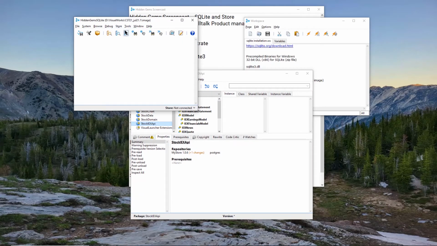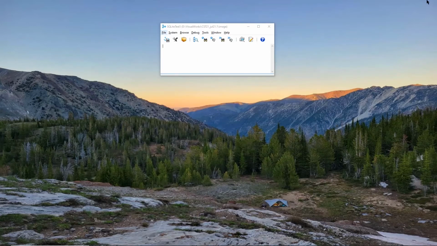I can disconnect from this. Now I'm going to open up another image and we'll get started seeing how we can load all this in from that database file. Okay, so what I've done here, I've started a visual.im file, saved it as SQLite test5. So this is essentially a blank image.